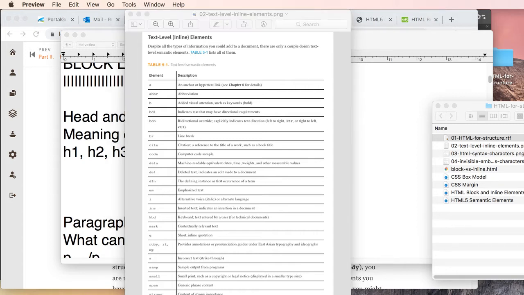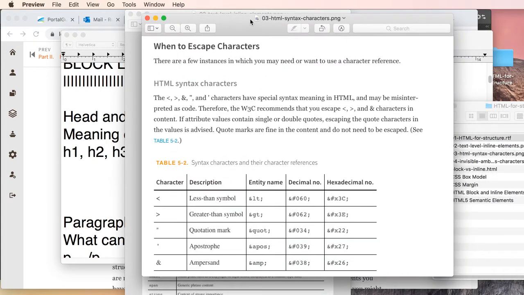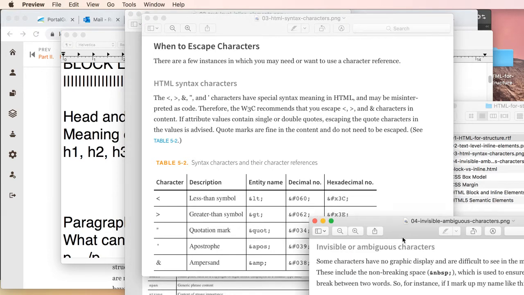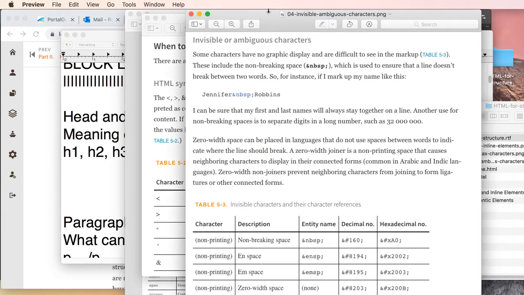Another one is when to escape characters, and also invisible or ambiguous characters. Just like if we want a non-breaking space, we know that this is our entity name, the characters that we enter into the HTML to get a certain character.